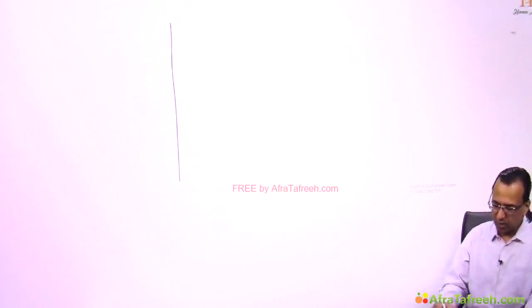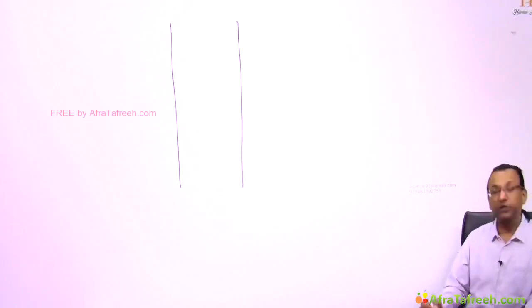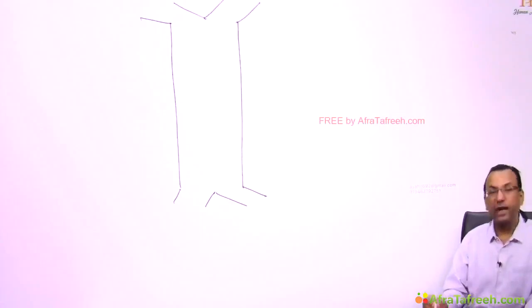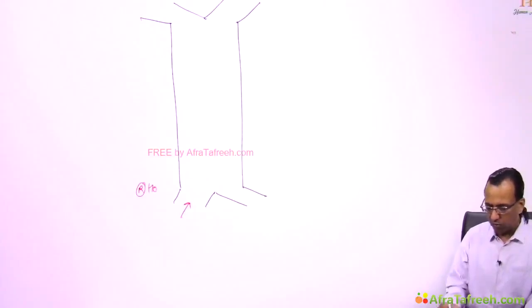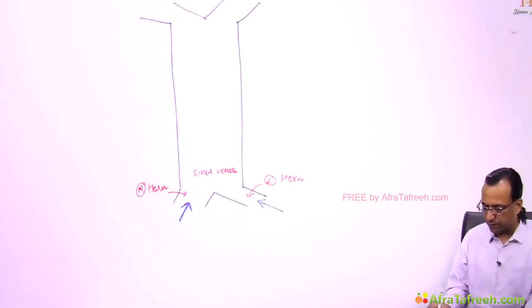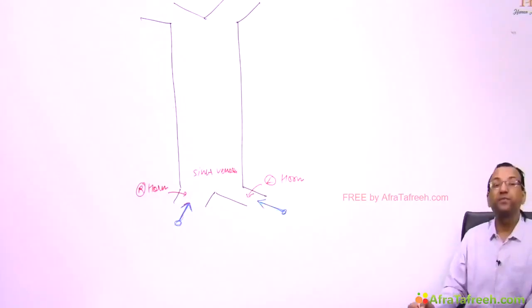So this is going to be the heart tube, and the heart tube has some input channel, and then there is some output channel. When you are talking about the input channel, it is basically some blood coming in, and that will be the right horn of the sinus venosus, and then there is also the left horn of the sinus venosus. So this is the left horn, this is the right horn, and the venous blood is coming.